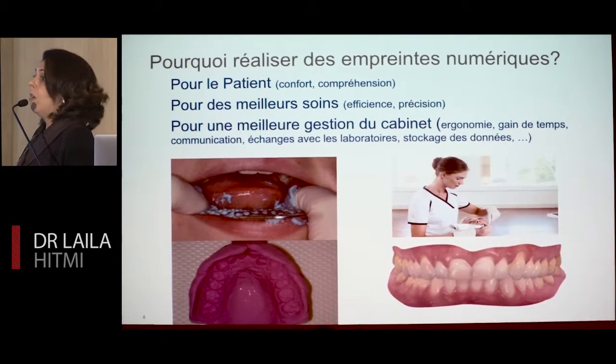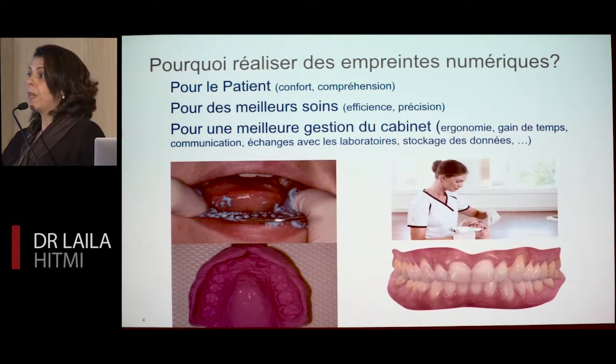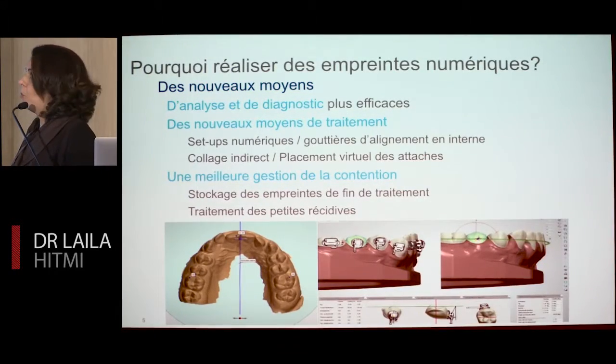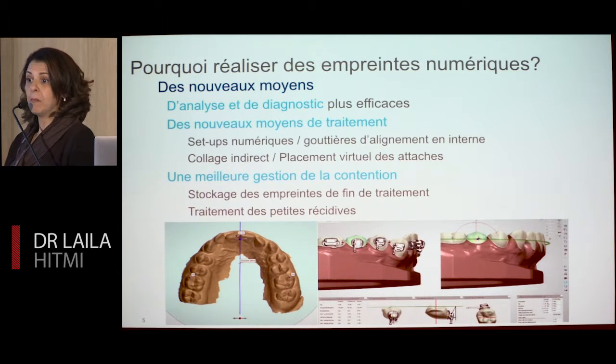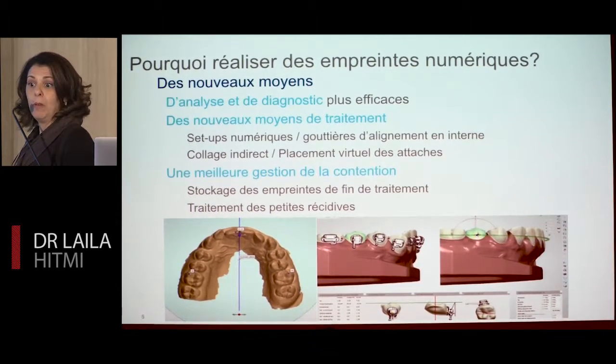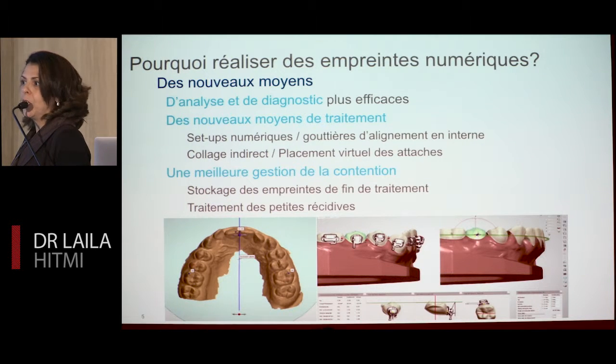We are more accurate. We can manage our workflow better in the practice. We can store the data. No need to send a plaster model by mail or by delivery company, and it's also improving the treatment. It's the best treatment option for the analysis, but also for the treatments using setups and aligners or positioners. I remember a time when the patient did not wear the positioner and it relapsed, we had to put attachments back in the patient's mouth. Now we don't need to. We can retreat the patient without having to do all this.